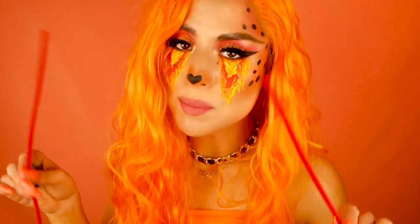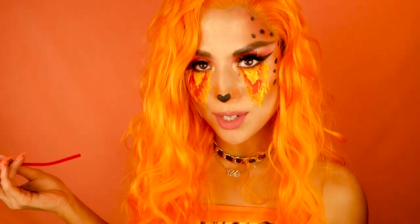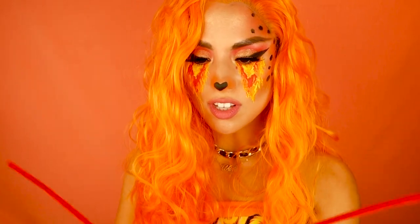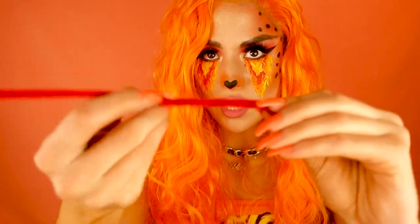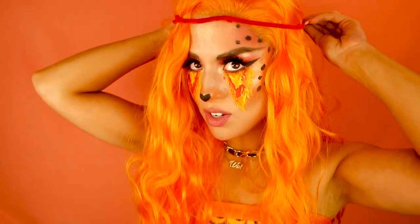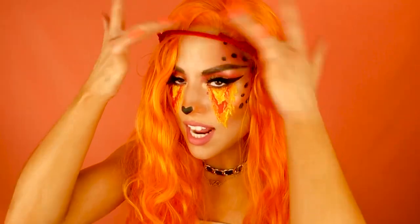Okay, we're gonna move into the DIY portion of this tutorial. We're gonna make our crown, okay? Because what's a Hot Cheetos princess without a crown? So I'm gonna grab these pipe cleaners and make a circle, and the circle is going to fit around my head. I'm just swirling and twisting the pipe cleaners to attach them. I'm just transitioning to a DIY channel. Oh my God, I'm gonna need 3 pipe cleaners now. So I kind of like that. It's gonna hide the lace.